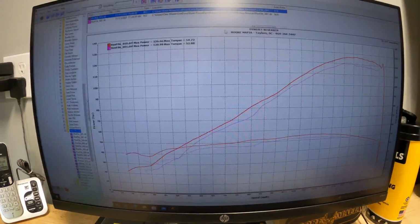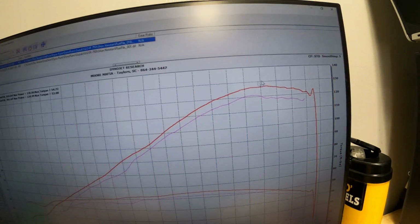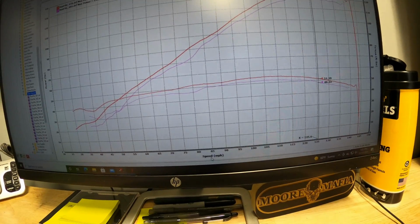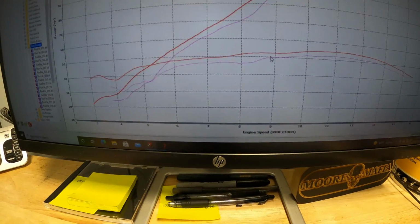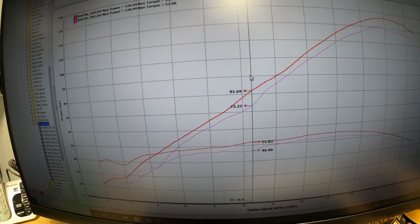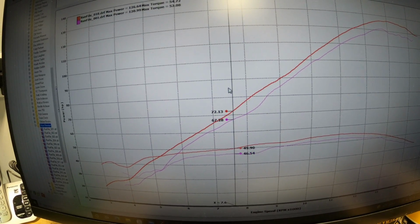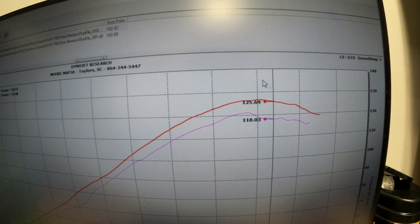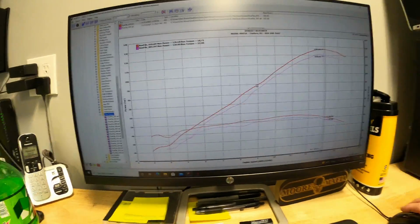Check out the gains on the 750. Big gains throughout the whole entire power curve. Let's put this in engine speed. Here at 8,000 RPMs, we picked up 8 horsepower. That's a big difference on a 750. 8 horsepower on top end is always really good, really noticeable. But 8 horsepower in the mid-range, that's huge, and you feel that every single time you get on the bike.